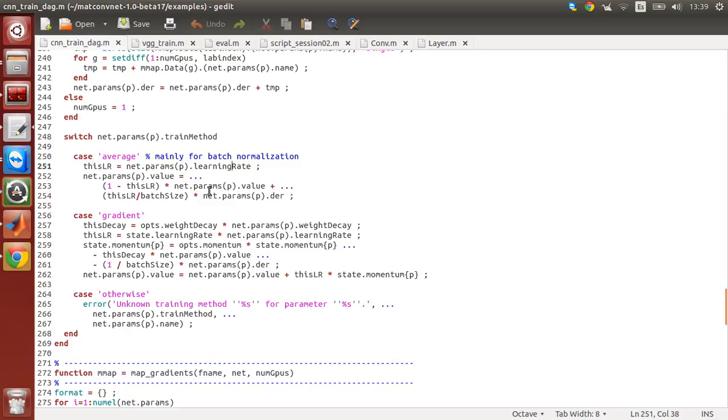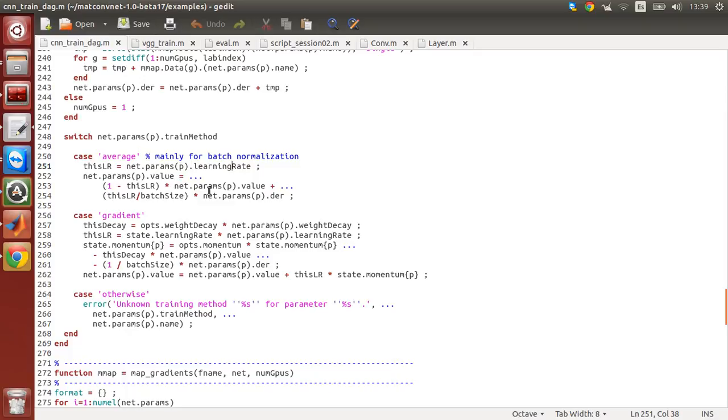But you can see here that there is no weight decay, no momentum, nothing. So this is a very simple mechanism to keep adjusting slowly the global statistics in order to be used later for batch normalization.